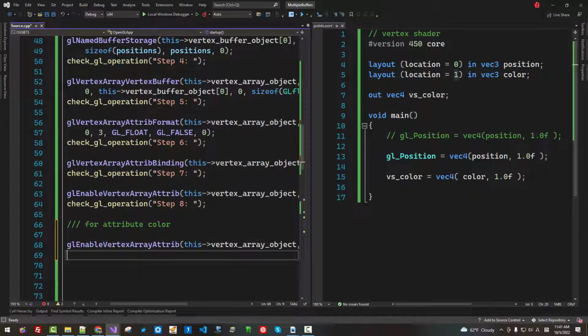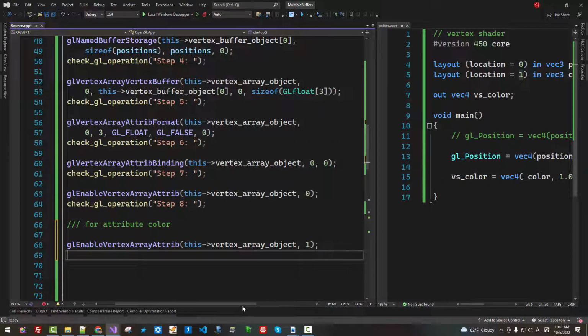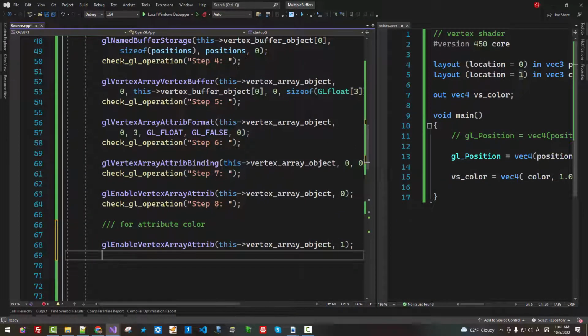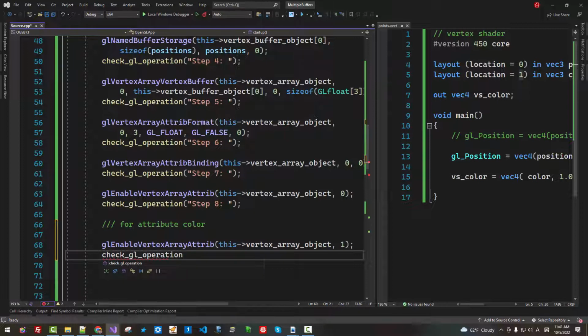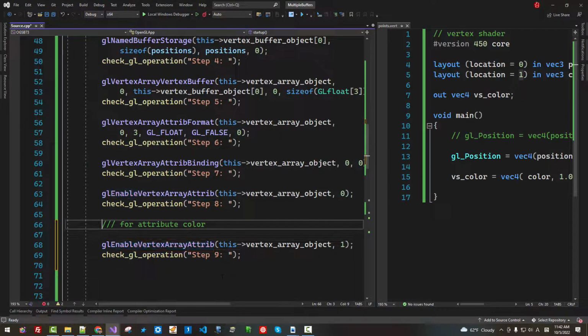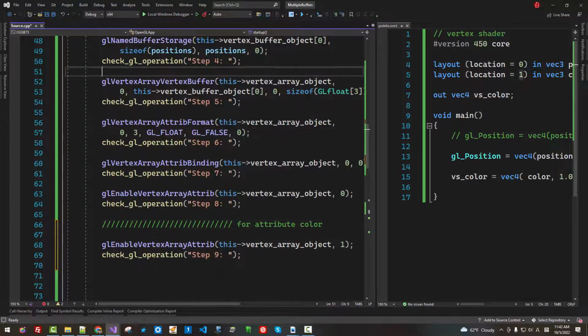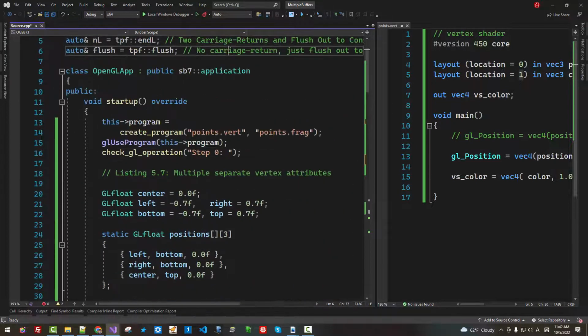Semicolon. I will make it smaller. This is check GL operation, step 9.